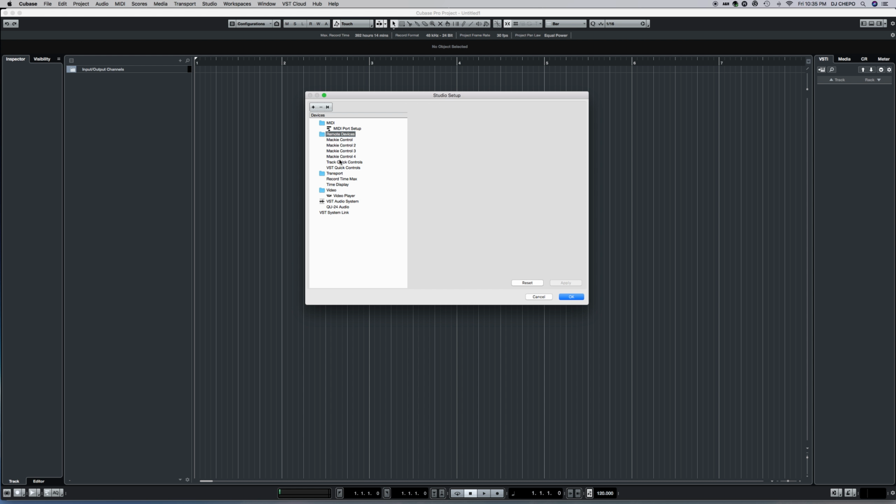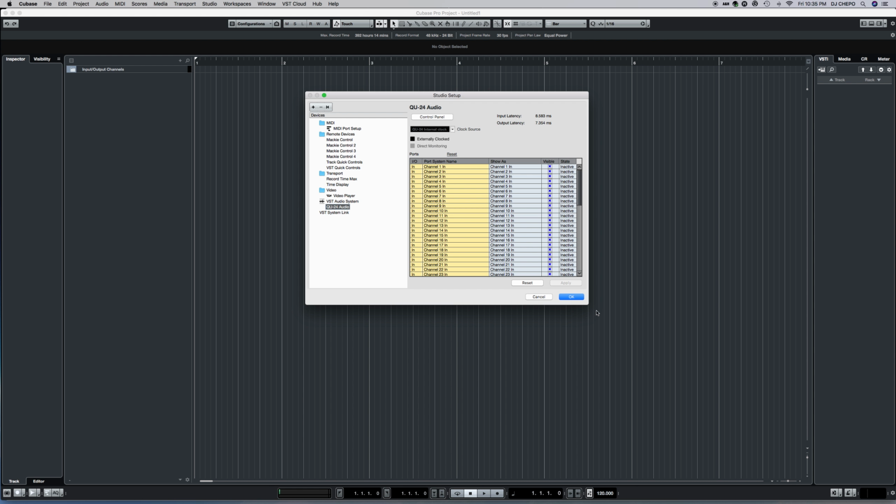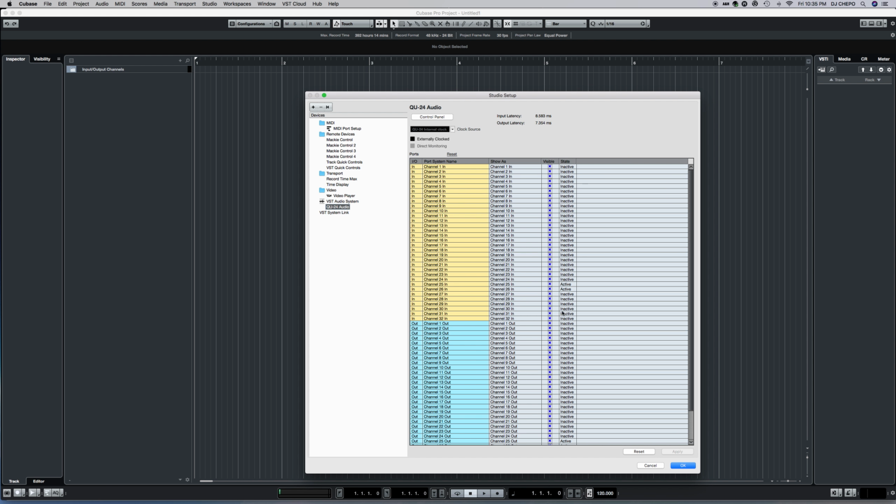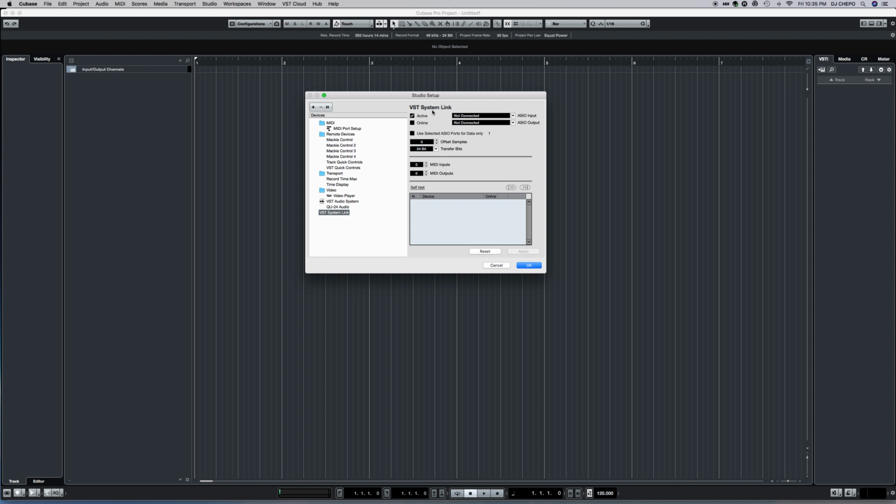Make sure before anything that you actually are looking. Don't get confused with this one down here, okay? Because for some reason, you see all this and you're going to go crazy on the QU-24 audio, no? And don't mess with the BST system link either. This is just for the purpose of the faders to move, and you mute and you select solo and all that, okay? So, let's go back to it.